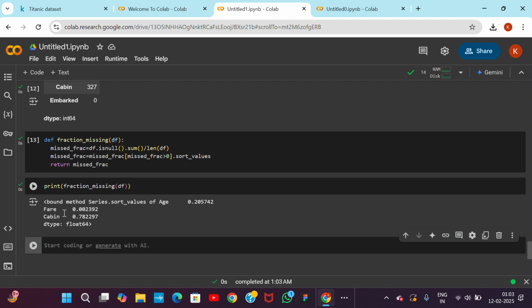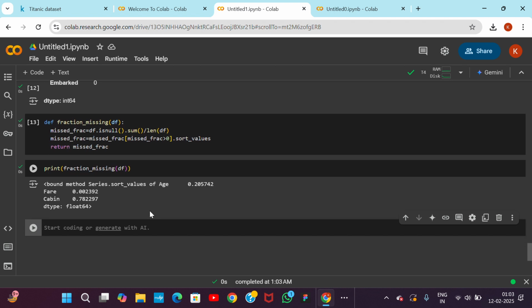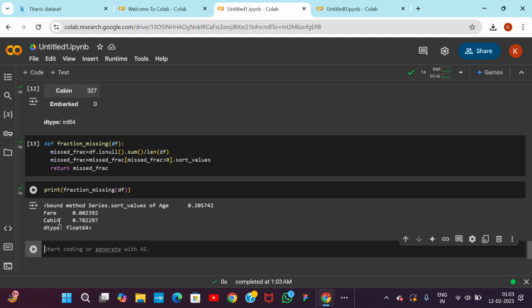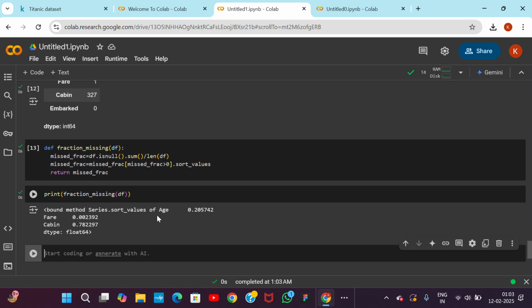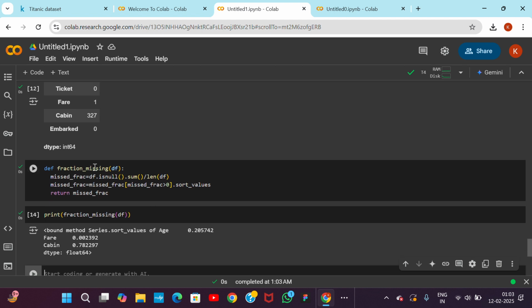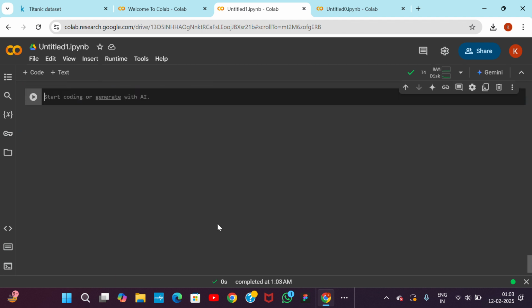Our fare column has 0.002392 of missing data, and the cabin column has 0.78 of missing data. So, what we have learned is that we have created a function that returns the fraction of missing data in a particular column.